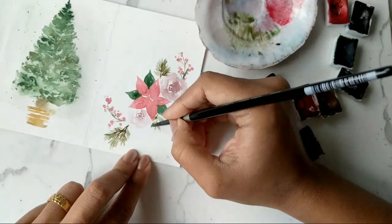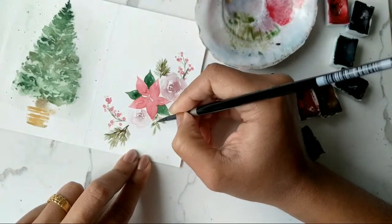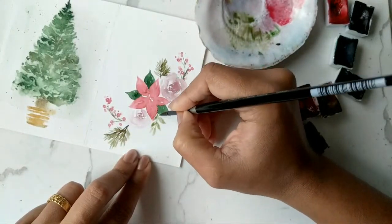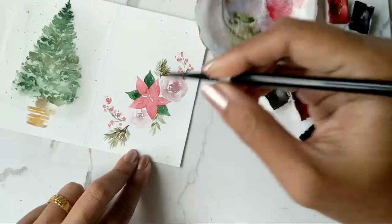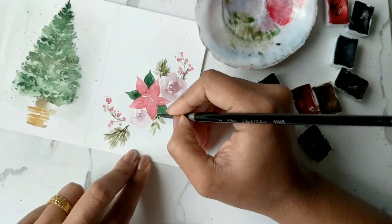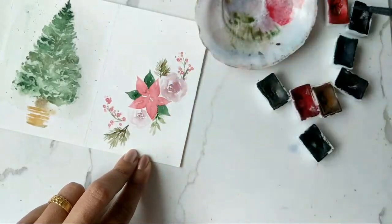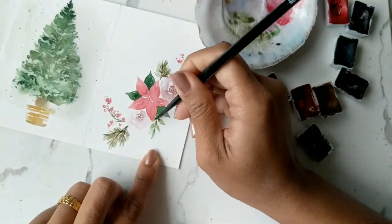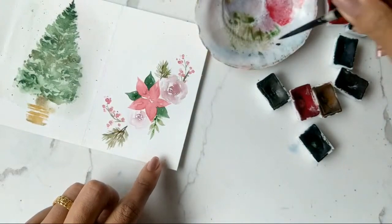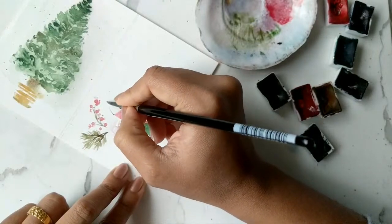washing off most of the color to use this extra color that we've created, water that we've laid down here, and this way we're getting a loose consistency without having something too detailed. I'm going to get some green directly from the palette, and I'm just adding it to the tips so that it runs through and gives us a variation. Same thing for wherever else you add these leaves. So I'll do one here.